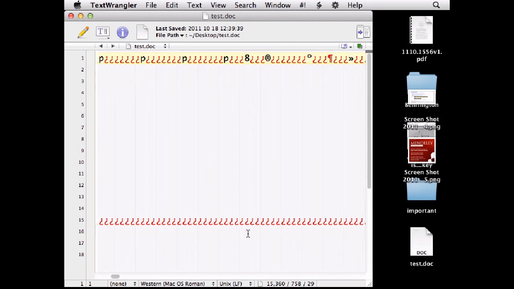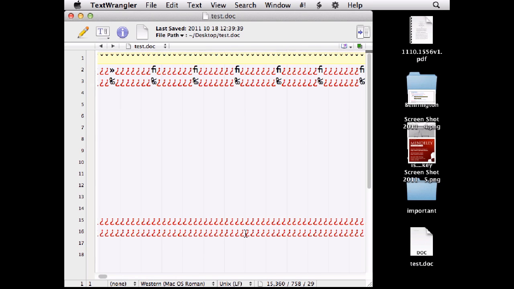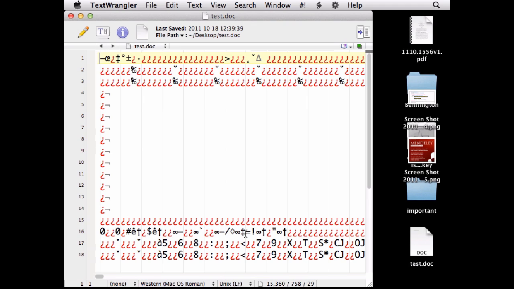And if I scroll around here enough, you start to see some things that look like English, document summary information down at the bottom there, but not what we would think of as just simple, plain text that you can type on the keyboard.